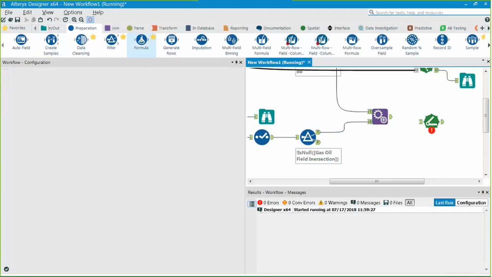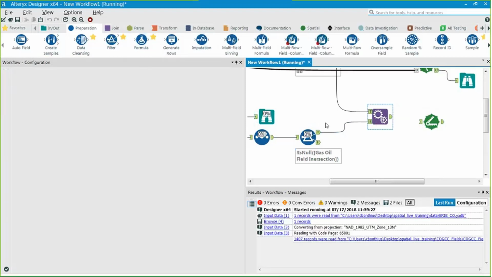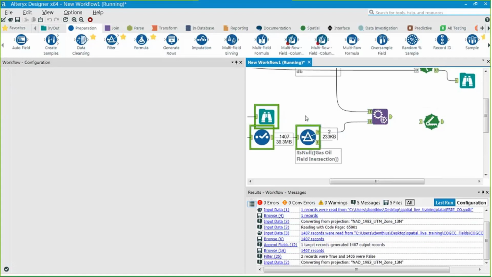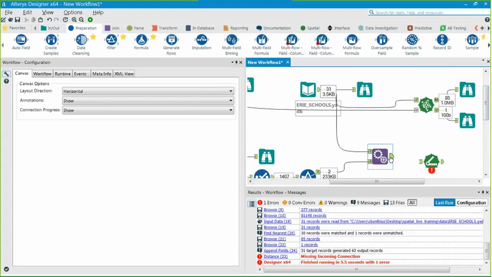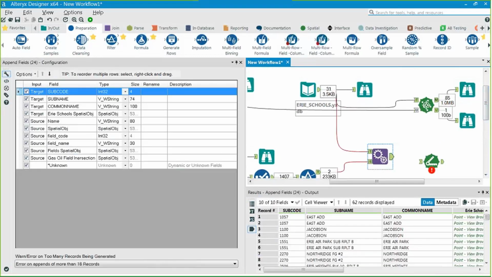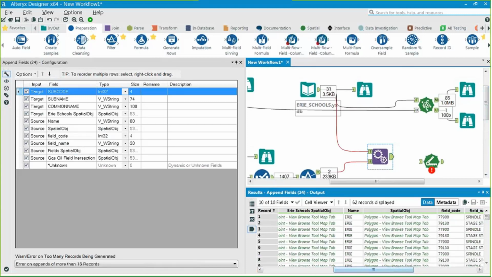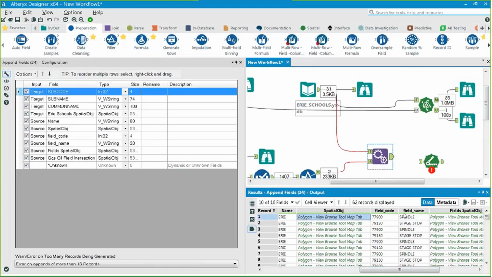We'll go ahead and run that, so now we can see how everything hopefully falls in line just as we expect. So 2 records being appended to 31 records means that we have 62 records coming out. So now we can see that each school location has now been appended to each of those 2 oil and gas fields that are present within the city of Erie.